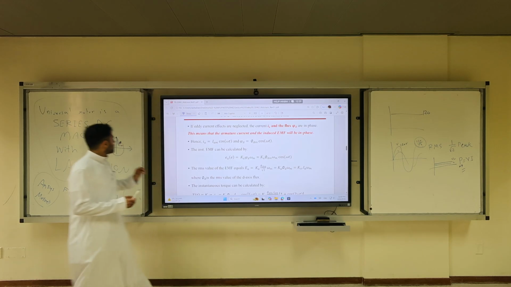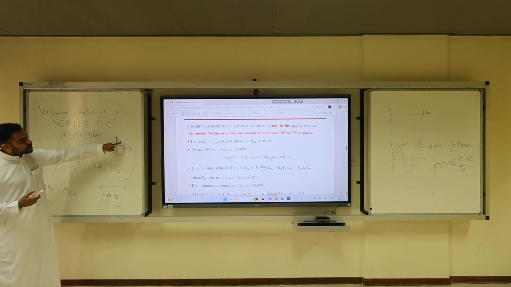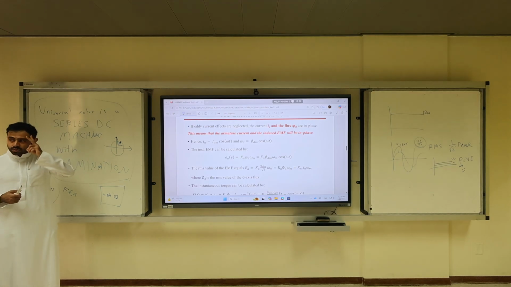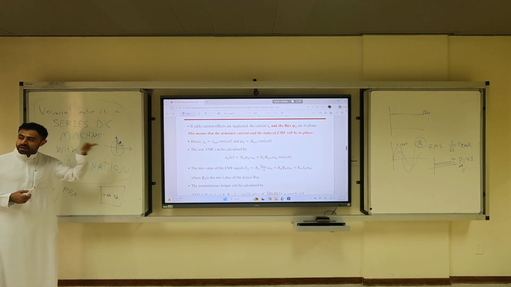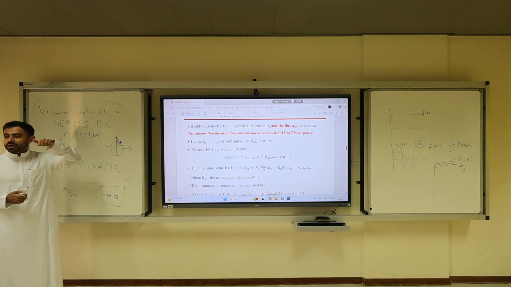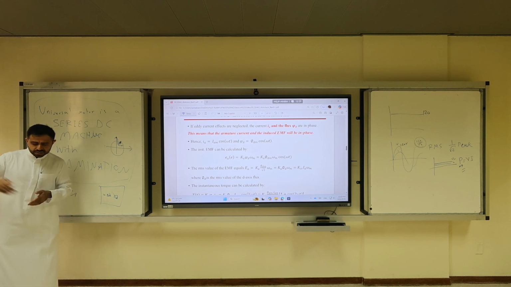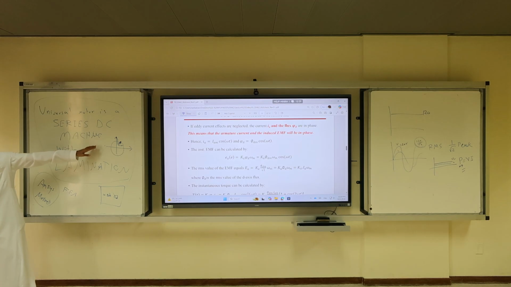It's like a phasor that rotates over time. So this side of the stator, we get the peak at certain time. The peak would go here, here, here, here. To make the analysis easy, you have to have it in two components. One direct with the current, one quadrature with the current. The one that's quadrature, you ignore it because cosine 90 is what? 0. So you ignore it and you focus on the direct one.